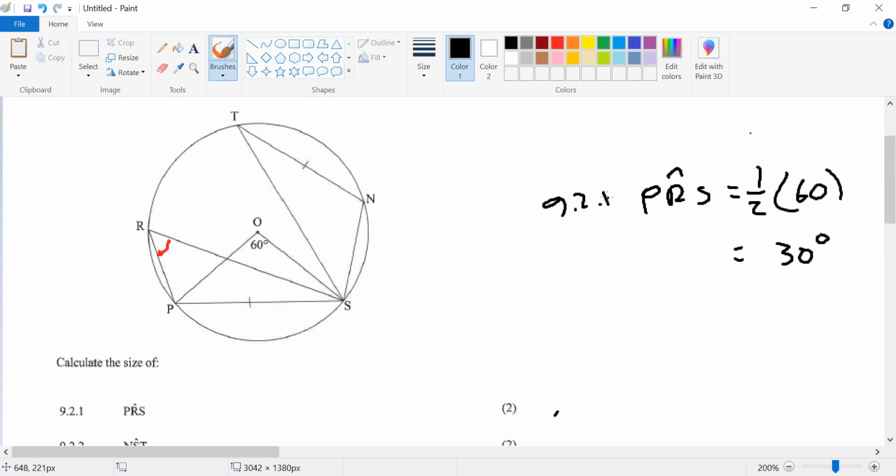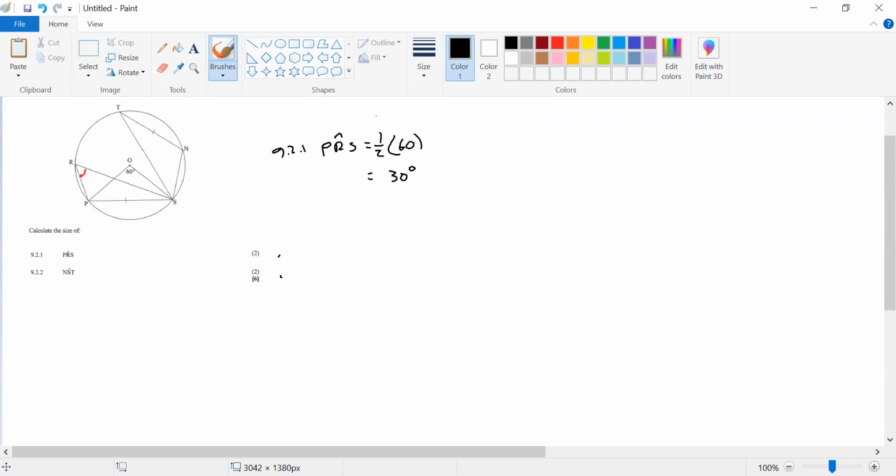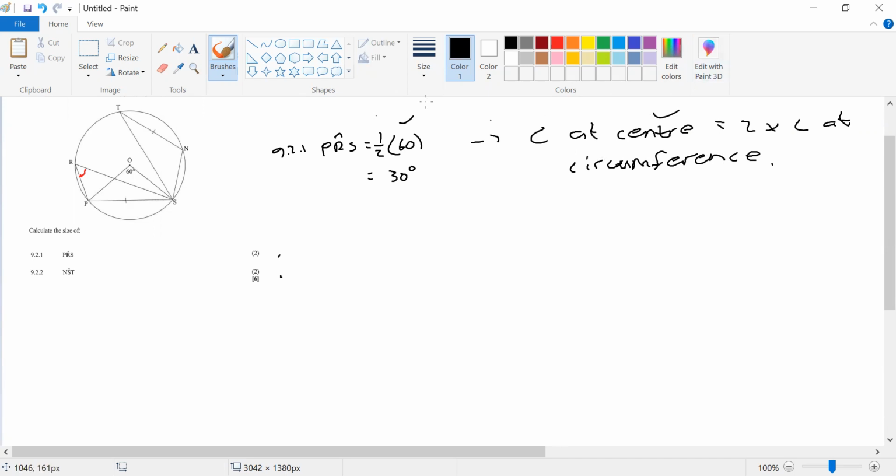And make sure in Euclidean geometry, when we're doing anything, we need to give our reasons. So this statement is because the angle at center is equal to 2 times the angle at the circumference, okay? The reasons you give are just as important as the answers you are writing, because without a reason, you can't say that this is true. So you have to be able to justify why you did something, all right?